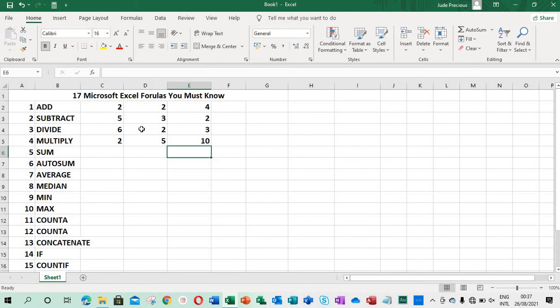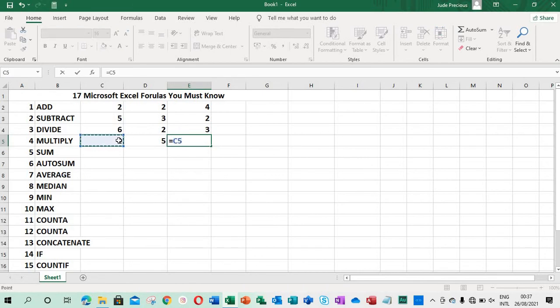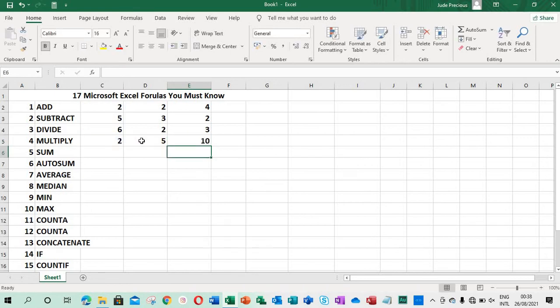Or like before, we put the equal sign, click C5, asterisk, D5. We have our answer.